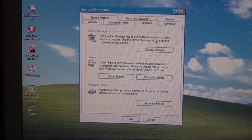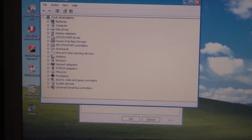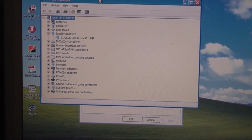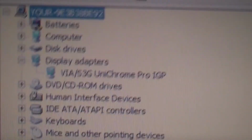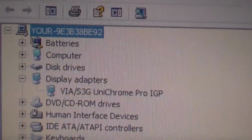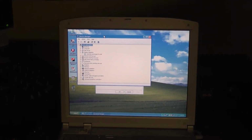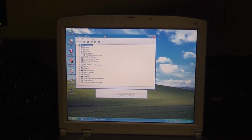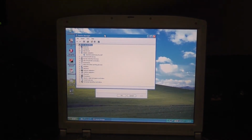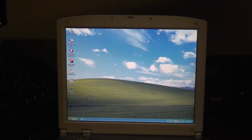We can see on the hardware, the graphics driver in this machine is something I never heard of. It's a Unichrome. VIA S3G Unichrome. Heard of VIA? I don't know. I've heard of them. Never heard of Unichrome, though. They generally make chipsets for like older stuff, like older than this.